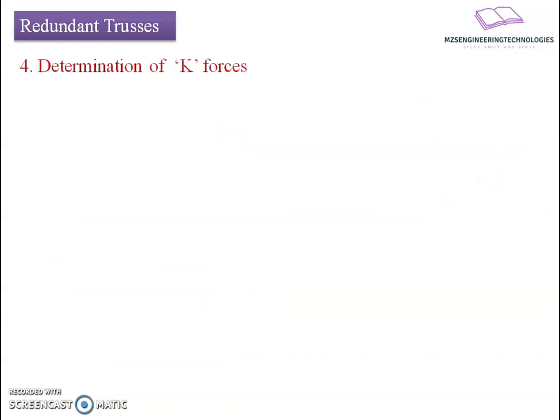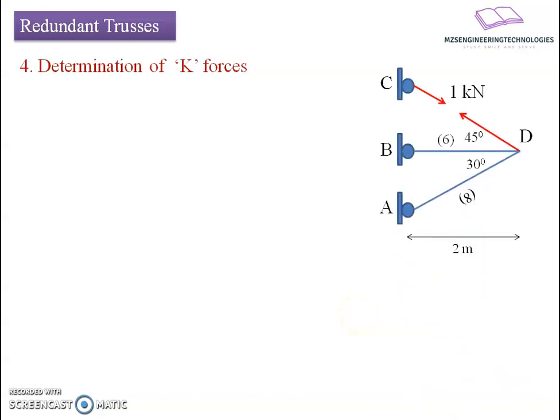Once we know the P forces in the members, let's move towards the determination of the K forces, that is, the coefficients of the redundant force. Here we'll use the unit load method. I will apply a unit load on the line of action of member force CD, in such a way that it represents the actual effect of the member force in CD. So I will apply 1 kilonewton at both joints C and D, in the tensile direction. It's an assumption; one may go with compressive nature also.